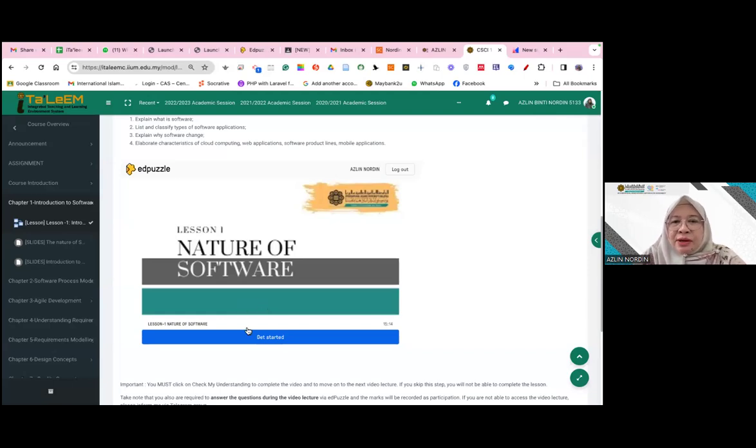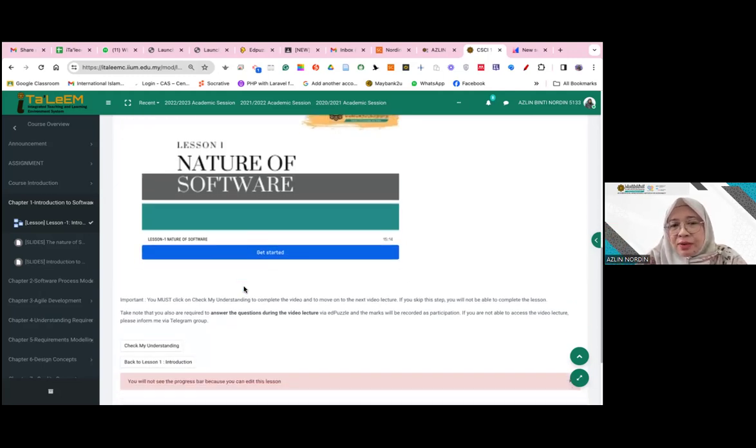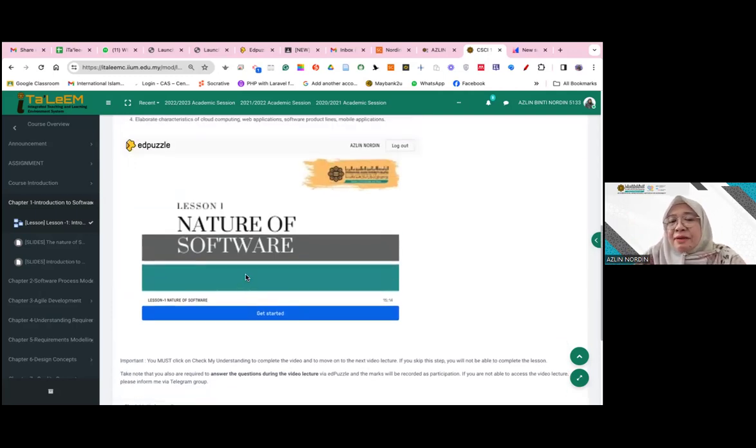So when they play, it will play the video in @puzzle, but it can be designed in other ways. If you have YouTube as well, you can use YouTube here, but the problem is you cannot have questions on YouTube, but you can embed YouTube in H5P and then add questions on it.